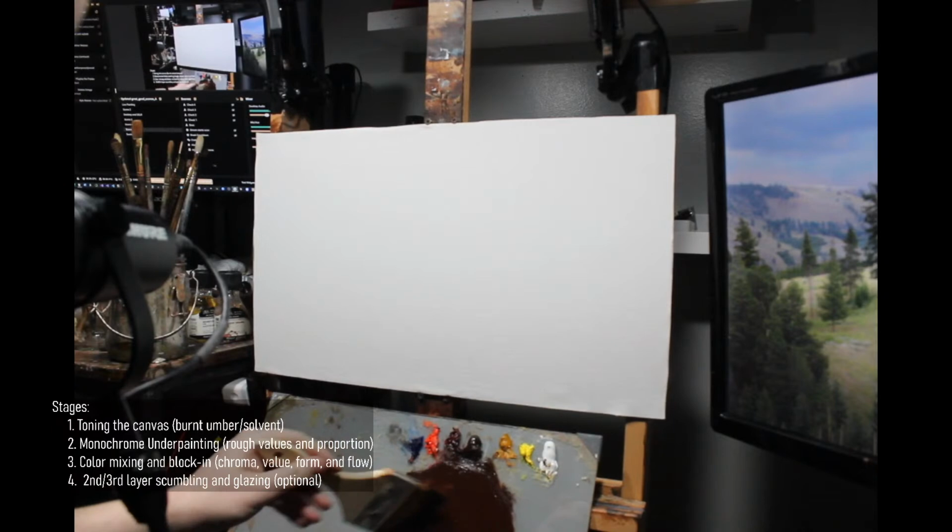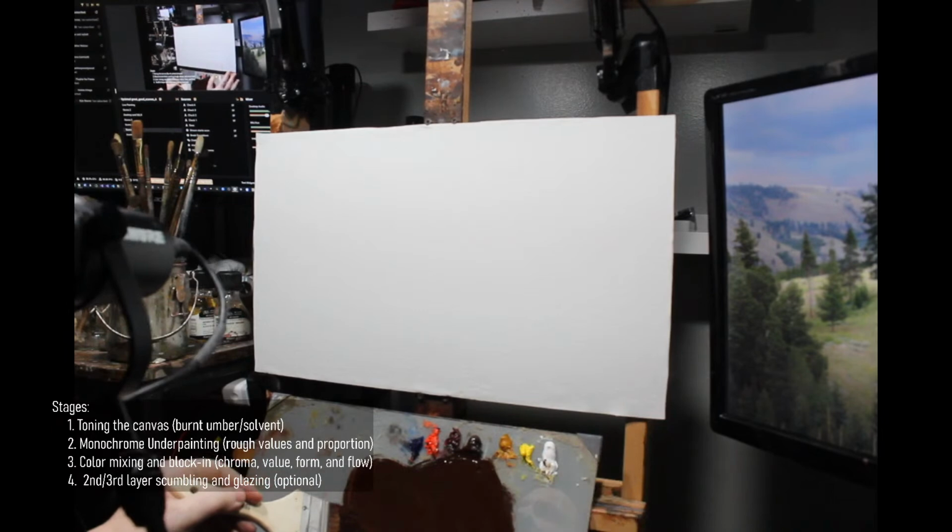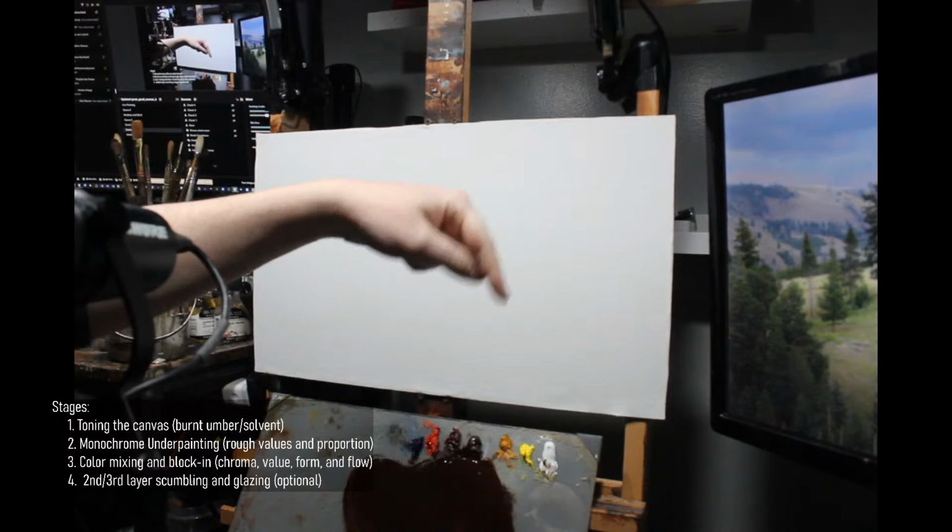You can see my reflection there. Hi. You can see my face on the palette. I didn't notice that. I haven't had it at this angle. Hello. There I am.